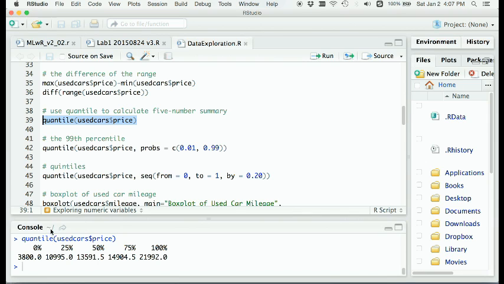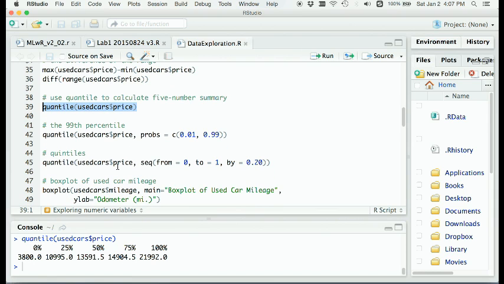So it will present you with the minimum value, the maximum value, the median, the 25th percentile value and the 75th percentile value. So this is called the first quartile, and this is called the third quartile.